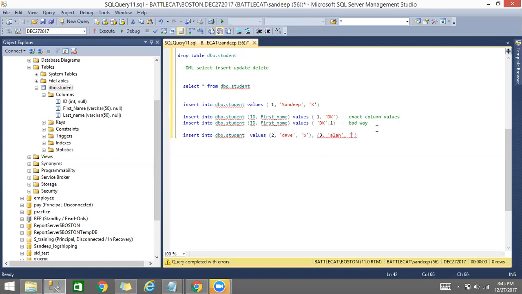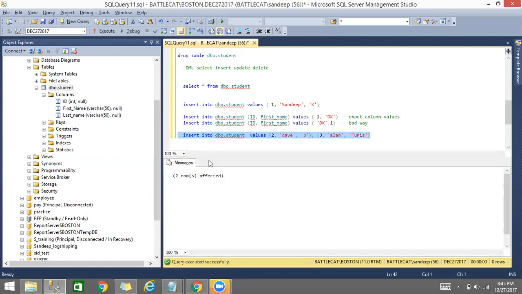That way I can insert multiple records at the same time. With the help of this statement, I could insert 2 records at once. I can go as many as with comma separated sets. I could push multiple values at the same time. Okay, this is another way of inserting.